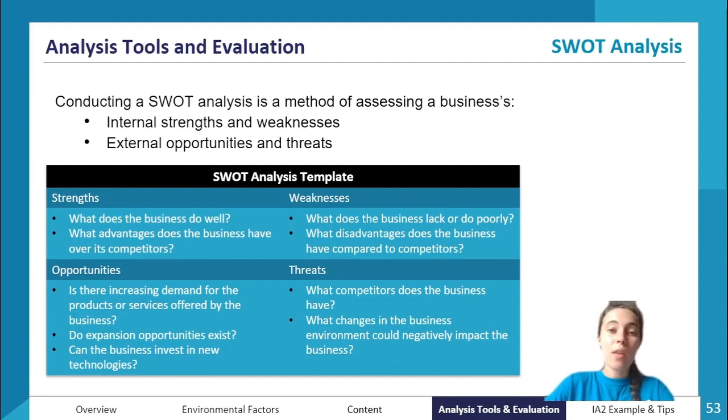So if we try and apply this to an example, recently Optus had its national outage, which was something that it's been heavily criticized for in terms of the way that it tried to manage that. So if we think about Optus in terms of a SWOT analysis, we could say its strengths perhaps are its existing large customer base. It's got around 10 million people that use Optus. And maybe you could say that it's got good capital behind it, the money that they can invest in different things since it is such a big company. But then weaknesses, maybe that's where the reputation at the moment is quite weak.